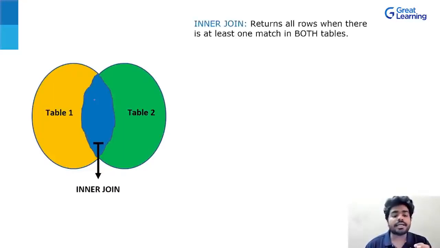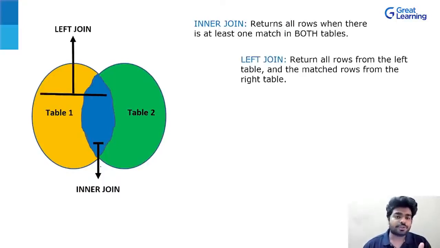So when I talk about inner join, it means that it will return all rows from both the tables where there is at least one match in both the tables. So all the common details will be coming in the inner join. All the common details. In Hindi if I speak, then जो भी common data है वो सारे data इन दोनों tables से fetch होगा, right? So from both the tables, whatever the common data is there, that will be coming in inner join.